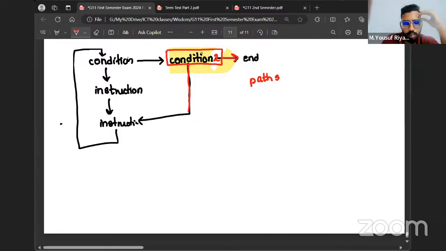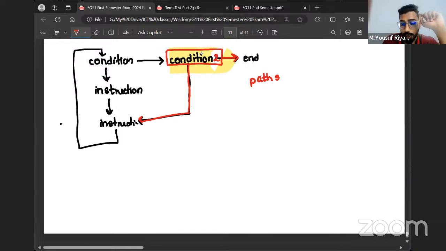No, there is no repetition. If it goes down, is there a repetition? Yes, if it goes down, there is a repetition.